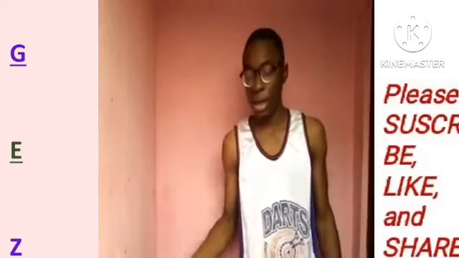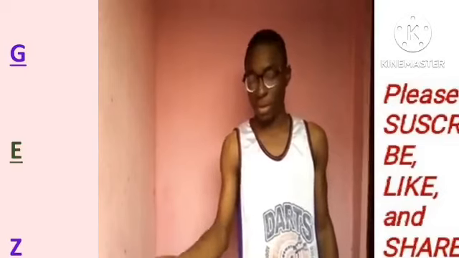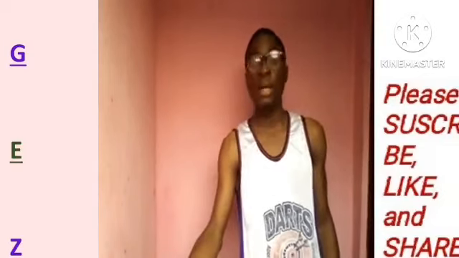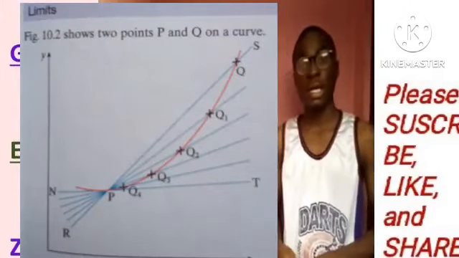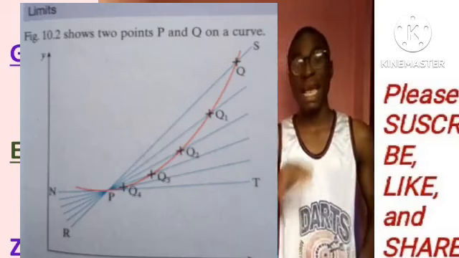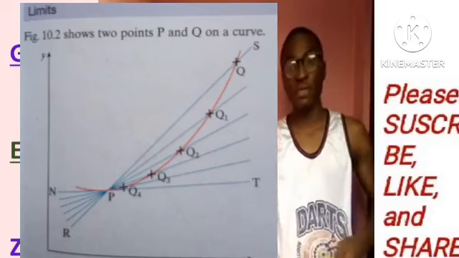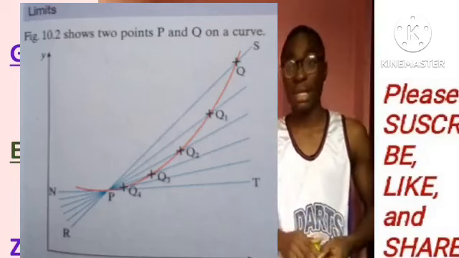Now let me talk about another part of gradient which you need to understand sufficiently. The next part we're talking about is limits. When we talk about limits, a limit is basically the end point, the maximum or the minimum value which you have to reach before you achieve a particular condition, right? That is in literal and layman terms.